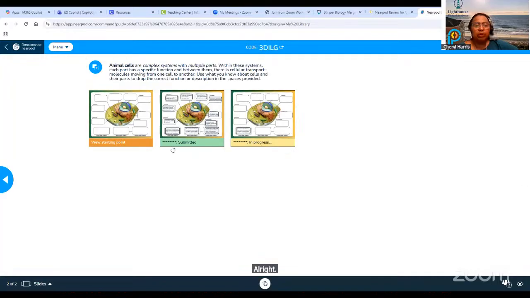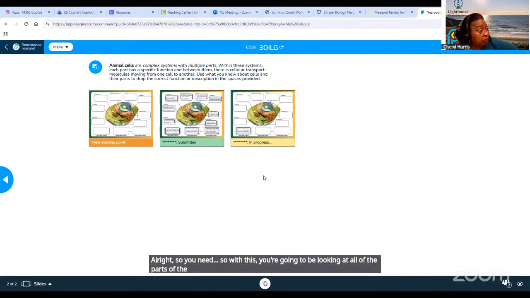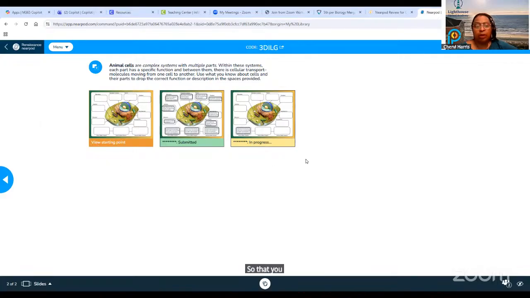With this, you're going to be looking at all of the parts of the cell. You have a worksheet that you might want to go in your folder and pull out, the one that has what all the functions of the cell parts are, so that you can work on those questions.